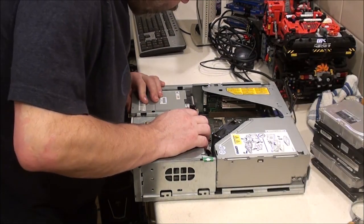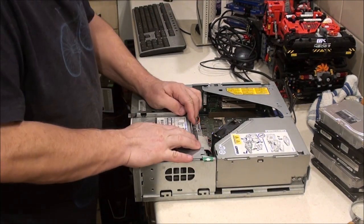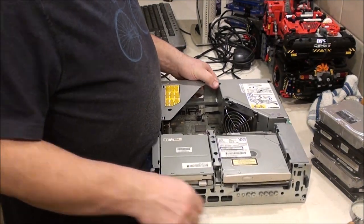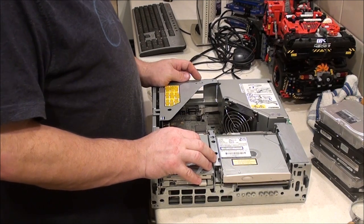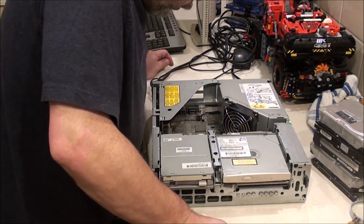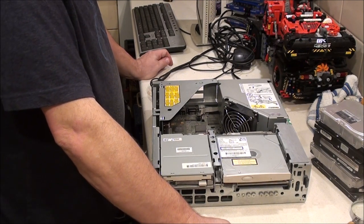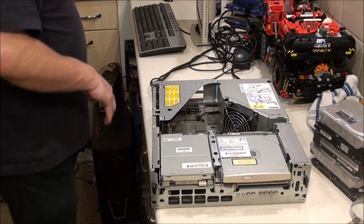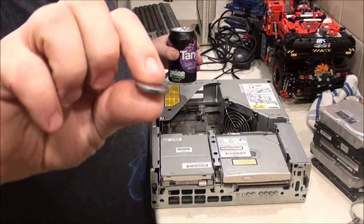Now, why won't that nudge itself forwards? There we go. I didn't push it down enough. But, this actually opens really well. I forgot to show you that. I haven't tried this. Right. I'm just going to leave the BIOS battery where it is for now. I'll take it out tomorrow when the new battery arrives. I'm surprised I can still buy them, actually, because it's a size that I've never heard of. It's got a wider diameter than the more common CR2032, which is what that one is.